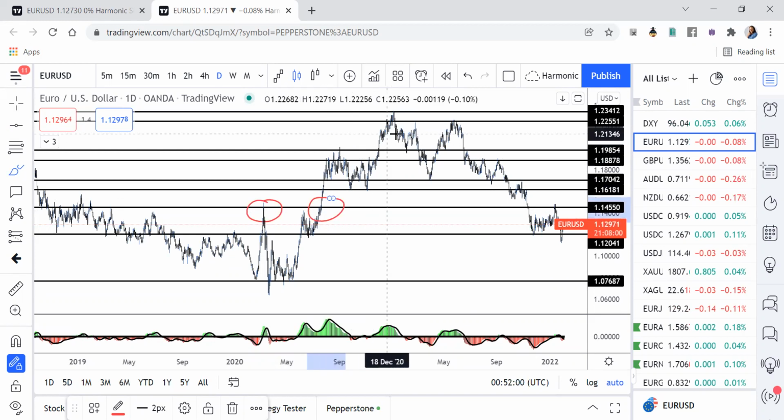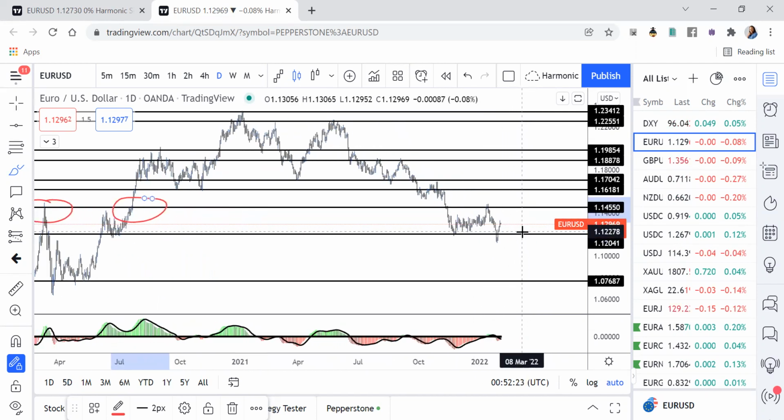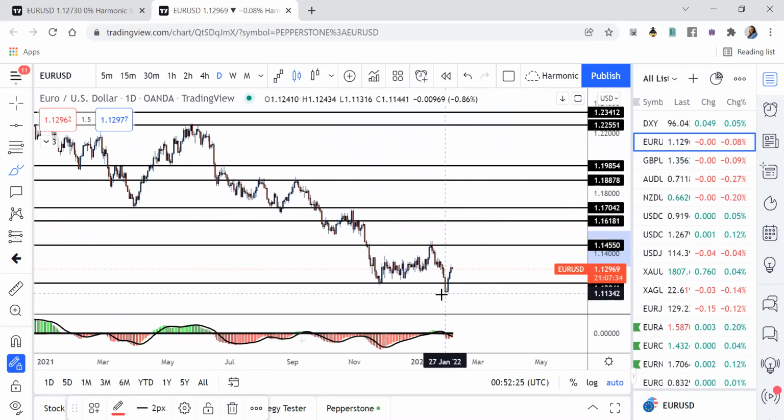So price pushed to the upside. But if you look and see what price did, it never came back down and retested structure, you know? So we didn't get a retest, right? This is a retest here happening now. This is a retest here happening, right? Before the market heads to the upside.